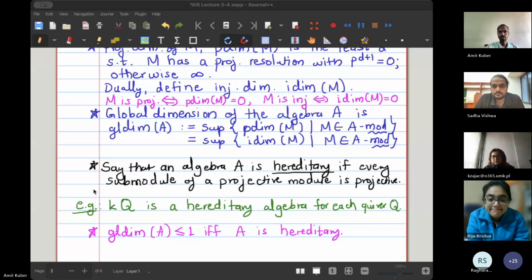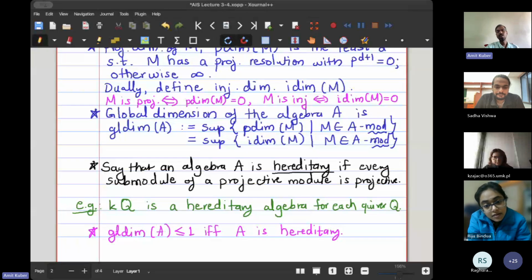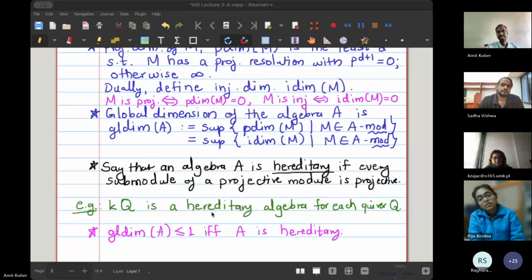Thank you, sir. Okay. And the path algebras for quivers, yeah, they are actually hereditary. Yeah, this is a relatively straightforward proof. You just have to follow your nose and you will reach there. I'm not going to do this proof, but you can verify it.